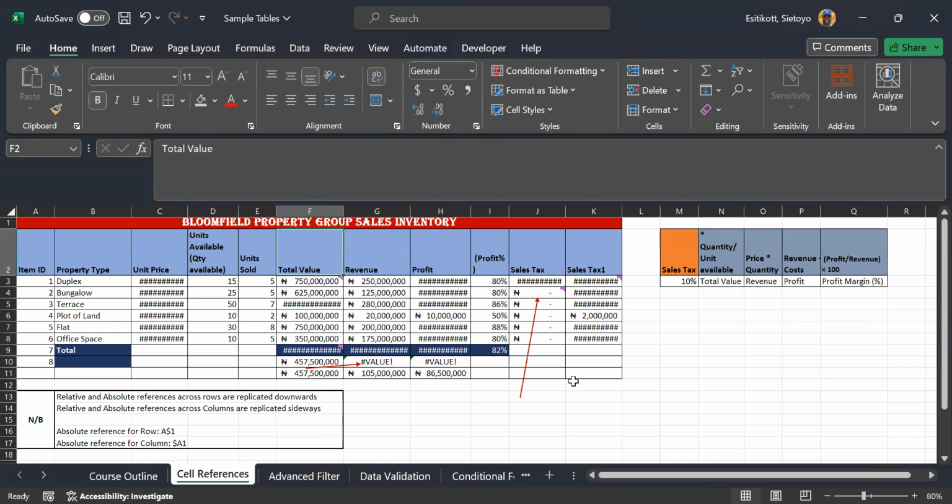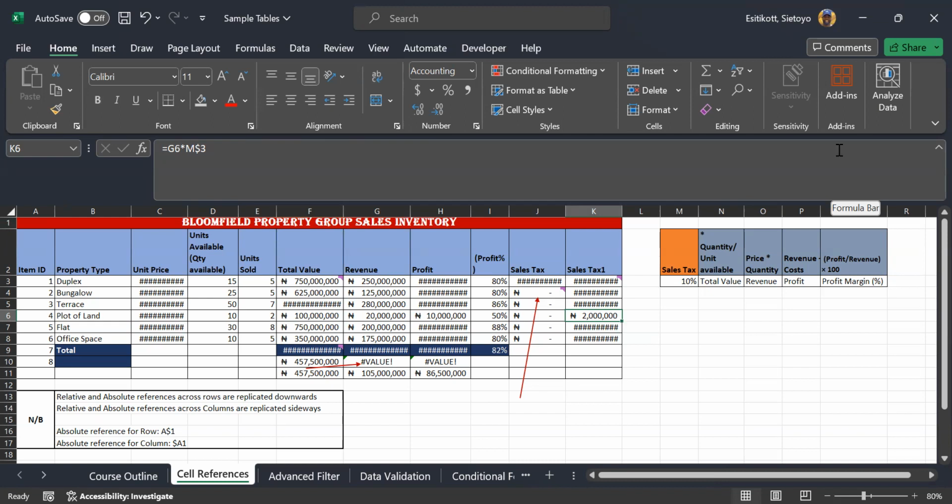Okay. So what are cell references, first of all? My definition of cell references, well, let me say it this way. Cell references basically are addresses that are used to identify cells. So for example, now the cursor is on, if you come here to where you have the name box, you can see K6, right? So that is the reference for that cell. And understanding cell references helps you to write your formulas clearly and also helps you to troubleshoot your formulas.